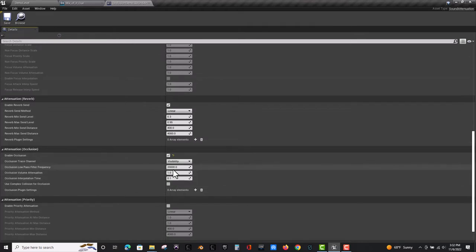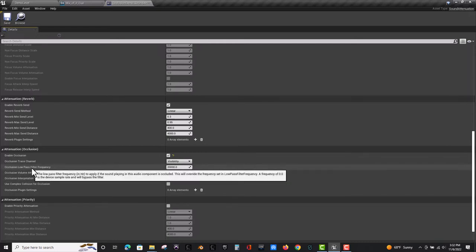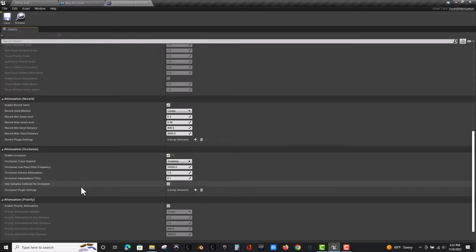This is a frequency in hertz. And for those of you who are audio students, you know that 20,000 hertz or 20 kilohertz is about the highest frequency that a person can hear. But when you are behind something that's massive and large in relationship to the wavelengths of the high frequencies, they will attenuate. So this low pass filter is going to reduce the amplitude of high frequencies when we want them occluded, such as when I'm behind the wall.